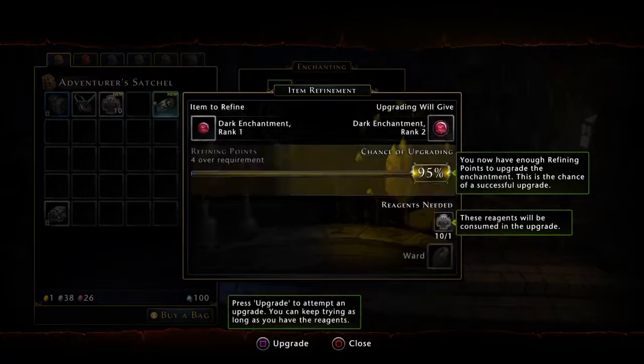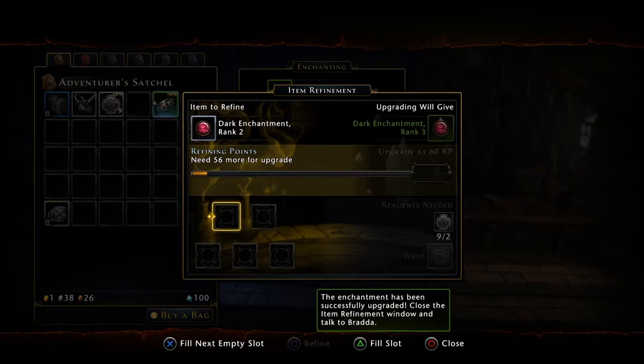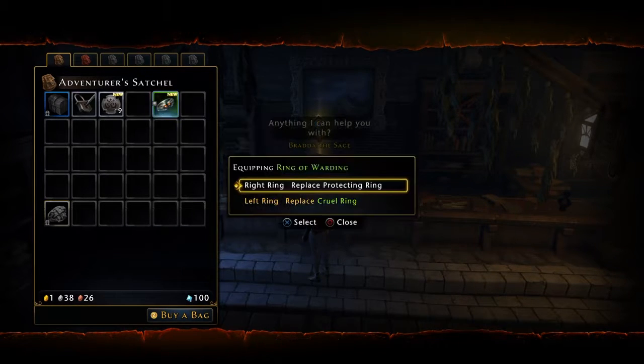Will you do this? Yes. And now we wait, and it's always the successful one, because it shows you. We press square again to complete. And then again to close. And we can also equip it.